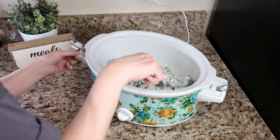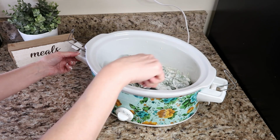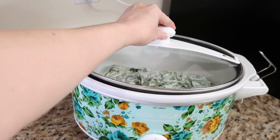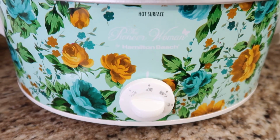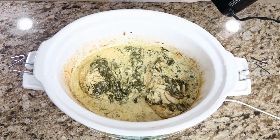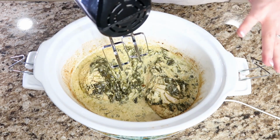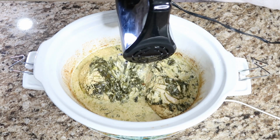Spray your slow cooker when you add it in. Oh, this is gonna be good. All right. This will cook on low for 4 hours. And then when it's done, we'll shred the chicken and then add it to some cooked fettuccine. Oh, it's gonna be delicious. I wish you could smell this. It smells so good. So I'm going to not finely shred it, but shred it with my mixer here.